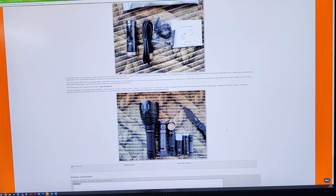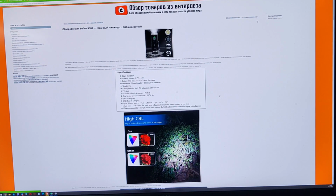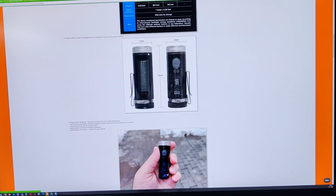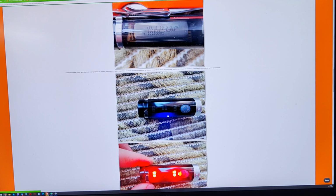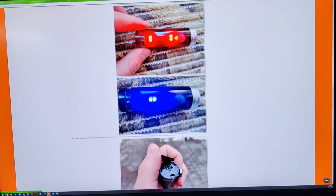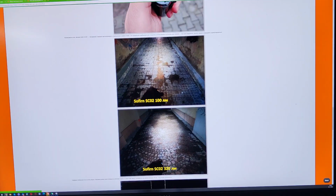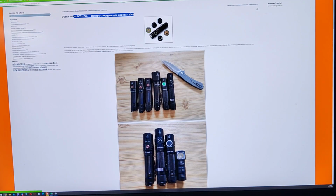Next one, what I want to show you. About the same, but not so cool. A flashlight from Sofirn. It's like a keychain light, the same, it can be a universal flashlight, but it has a plastic body. It would have scratches after a couple of days of use. And this side light has red and blue blinking. I'm not sure that you will really use it in city use. Now let's talk about simple handheld flashlights.